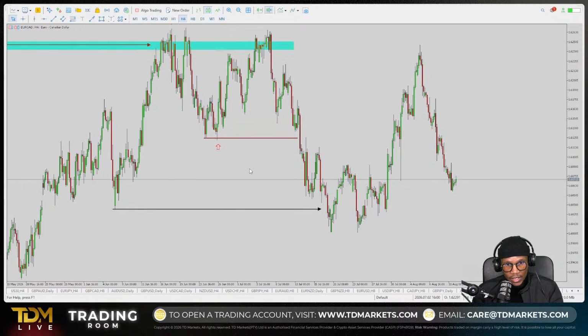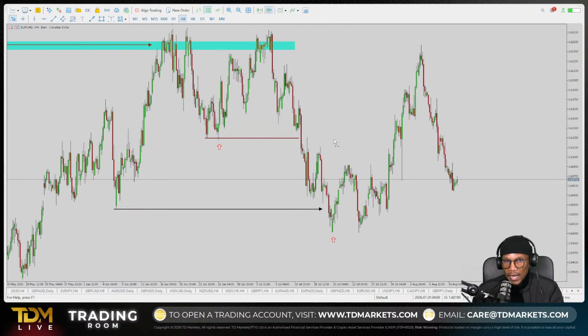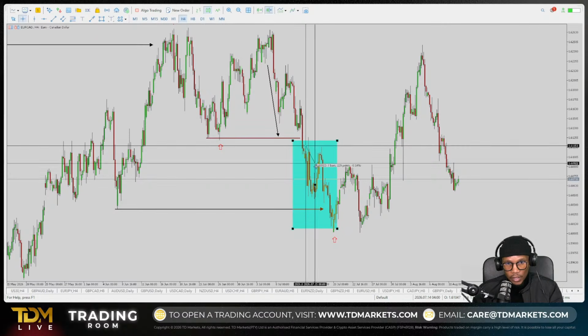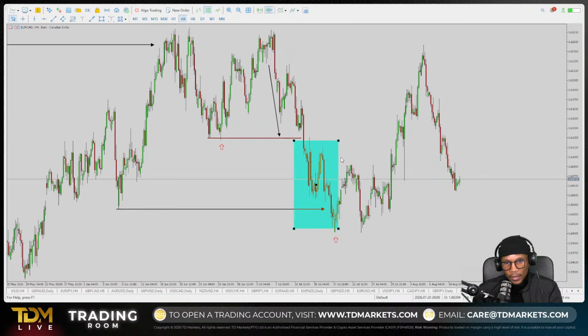And the new structure here is lower lows. So here we have a lower low, right? We've got a lower low here. Now, I want you guys to imagine a situation where maybe you sold all the way down here, and then this information here, you don't have a sell, right? You don't have a sell. So this whole move, you don't have a trade.